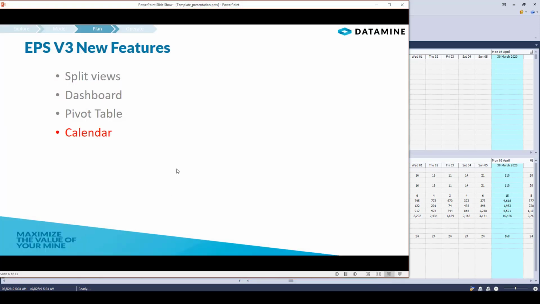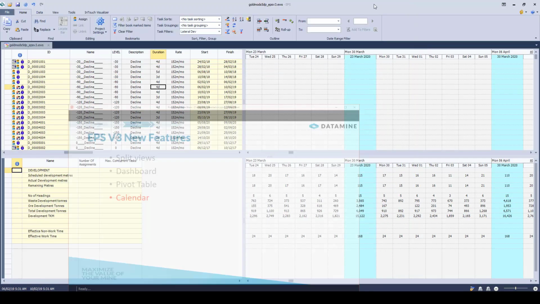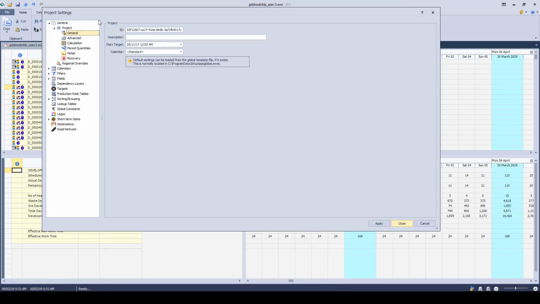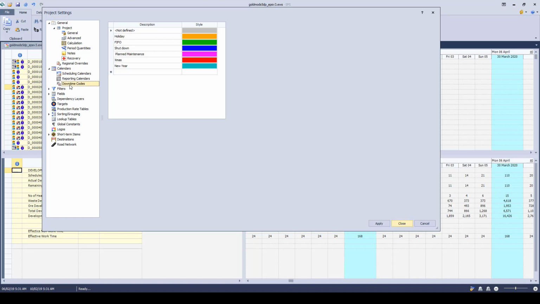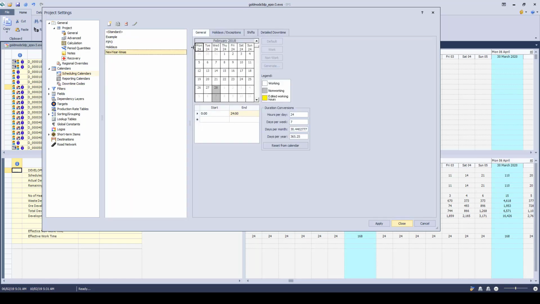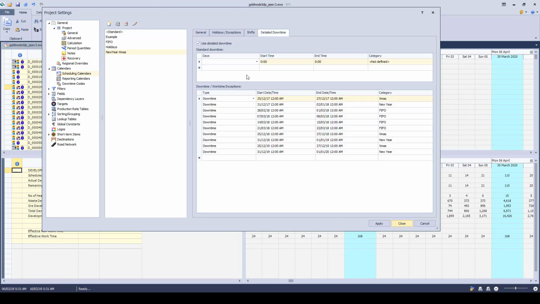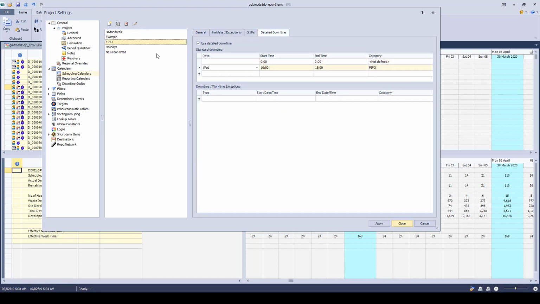Now we're going through calendar. So there's a few things new on calendar. You can actually set up downtime codes. What it does is have different colors for different downtimes. And you create your calendars, applying the detailed downtime with that code. For example, FIFO, just have fly in, fly out days.